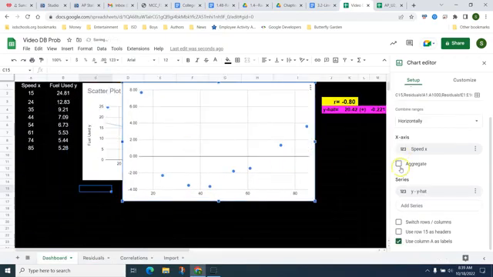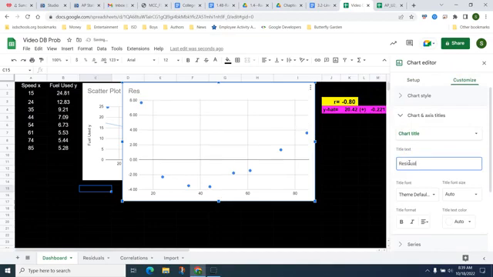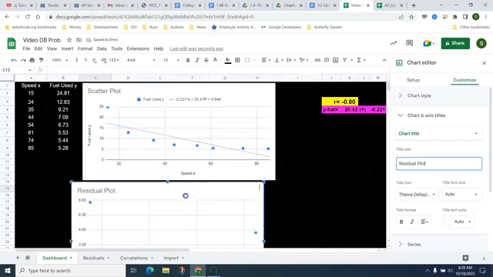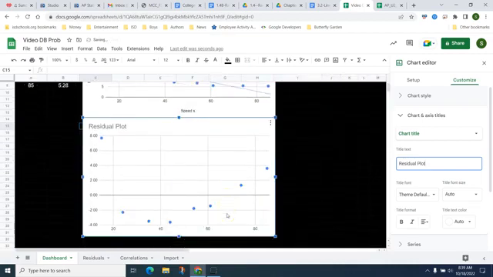Now you might have to go over here and manipulate some stuff. Mine popped up perfect, but you can see that there it is right there. Then go to customize, and I want to call this residual plot. You can put it down below here, centered just fine.